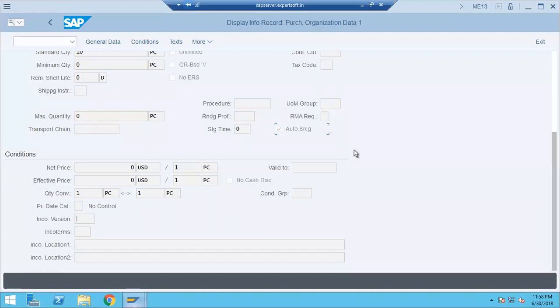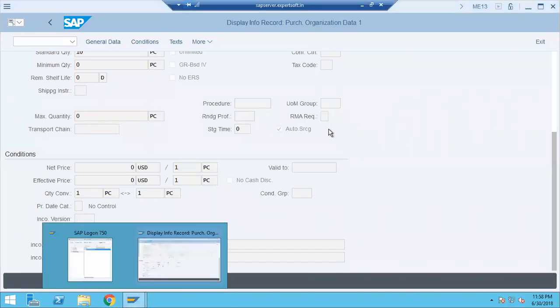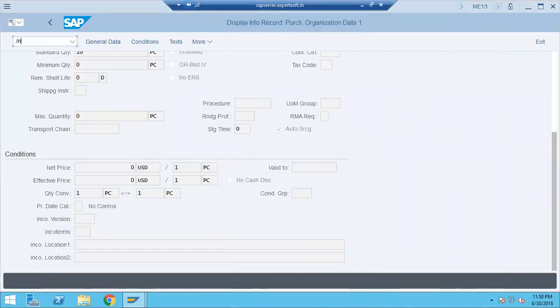The MARC plant specific valuation tables are changed a little bit. Then if you go to your MARC, the quota indicator has been removed completely from your MARC table. So these are small changes they have done in the material master. I will not say it is a big one.